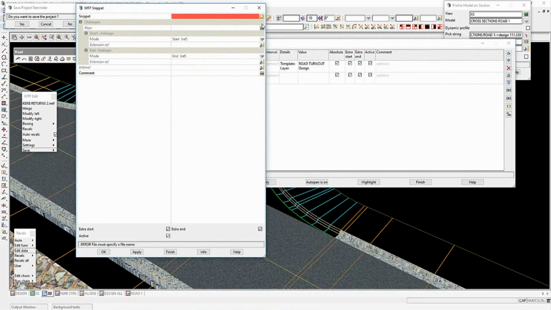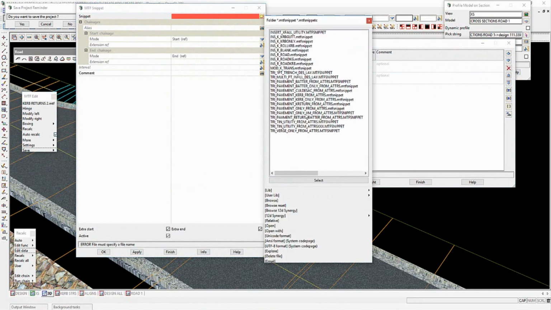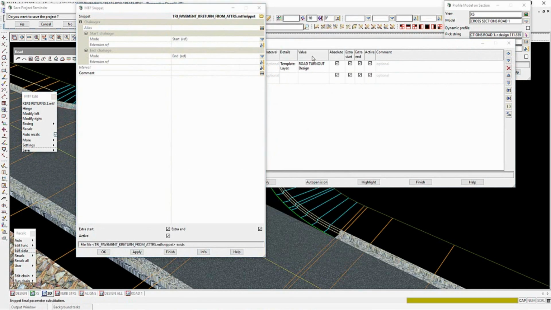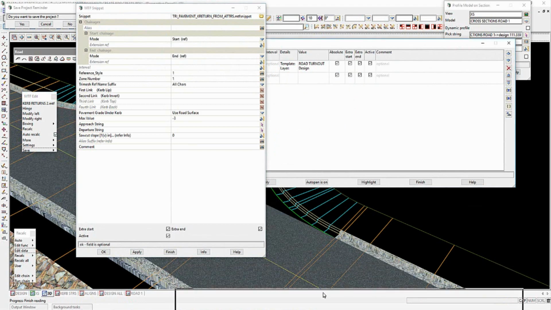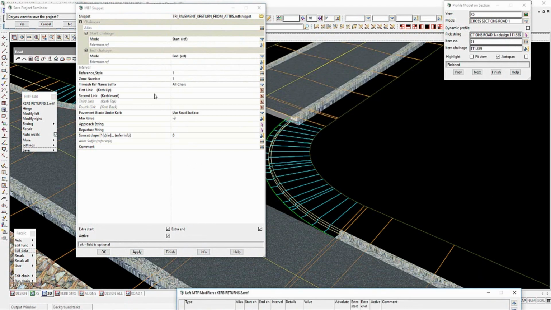Again, it's a snippet, and if I select off the list here, I'm looking at a tri-pavement curb return from attributes. It's looking at reference style 1 and so forth. So we're looking at the strings that need to be selected for the curb. So I've got KLL, K top L, and then K back L. We're using the roads under the curb.